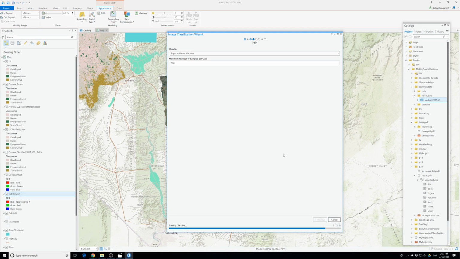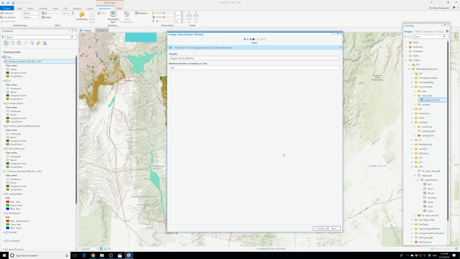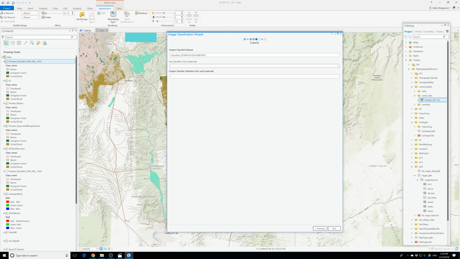We have to do the supervised again because to compare with Las Vegas, it will look a lot better and it will be very interesting to look at. Okay, so support vector machine, cool, and this one I'm just going to save as detrital.